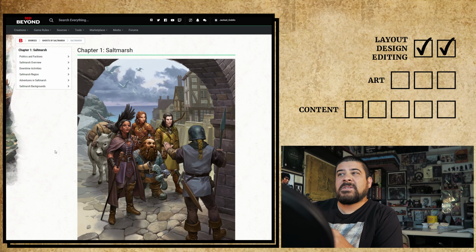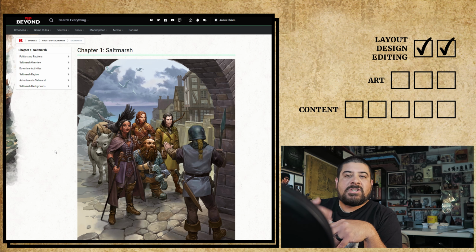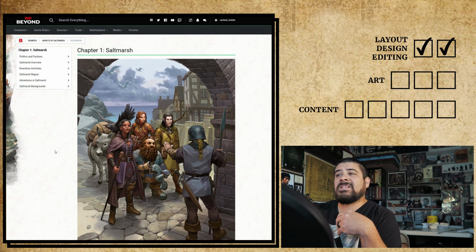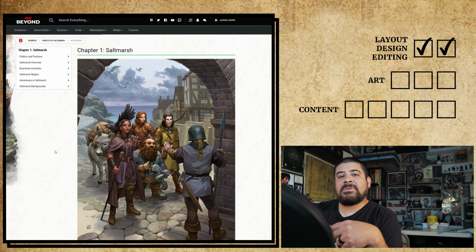And also, sometimes you can be too engrossed in it that until you let someone else read it, you don't notice those spelling errors. They may not have the software to be able to lay things out accordingly. When we're looking at official content, regardless of how we're looking at it on screen or in an actual book, there's so many people involved here, right?